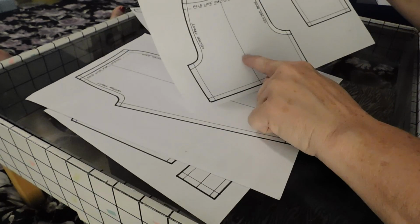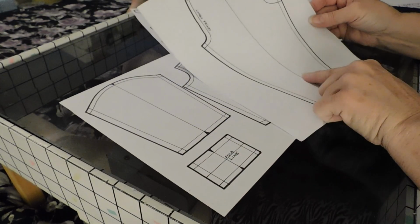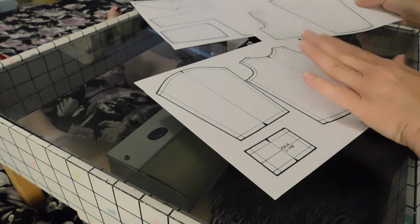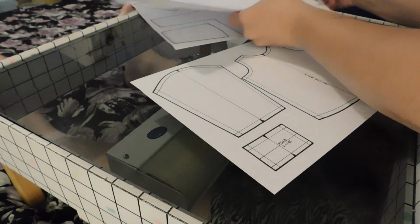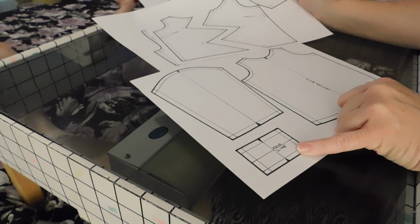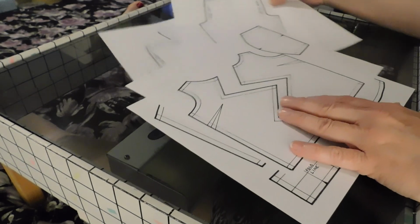There's the pattern for the shorts. It's just two pieces. Then there's an optional pattern for leggings, and we have the back of the zigzag t-shirt. That zigzag t-shirt, where's the front here, can be made with the short sleeve, or there's a long sleeve option with a cuff at the end of the sleeve, so that's just an option. So that's how our pieces all come together.